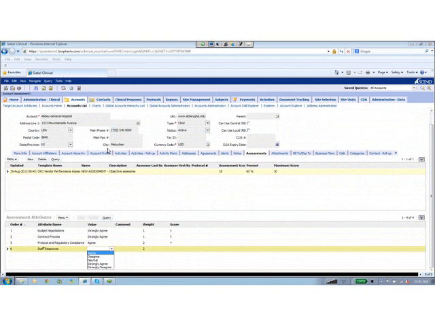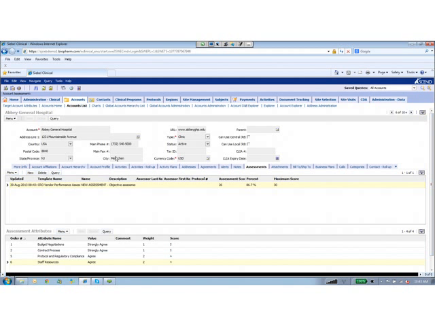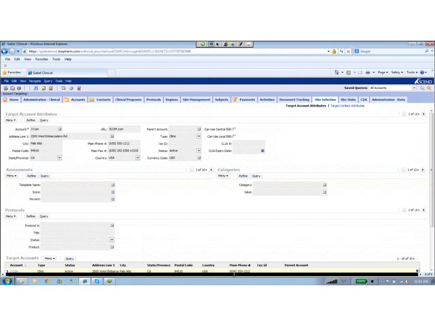And again, these are completely customizable, and all through administration. So your organization can define what the assessment attributes are, what the values are, what the scores are. So all of that can be managed by your organization. So once you have these assessments, once you have these qualities and categories built out in both of these areas, the next piece is how do we go about selecting those individuals? How do we go about finding those individuals and organizations that we want to target for our upcoming studies?